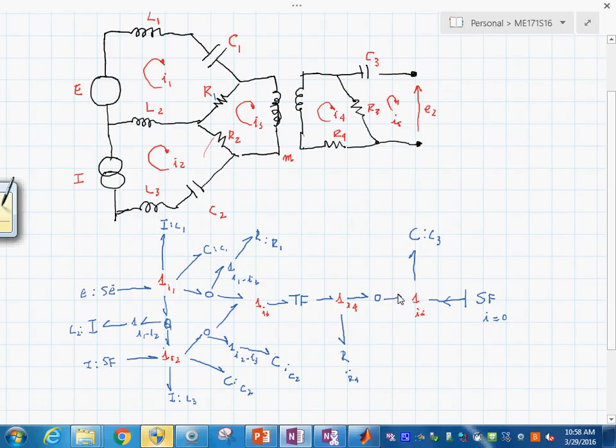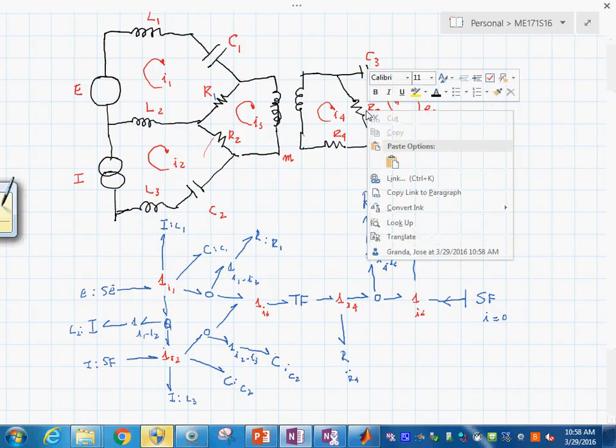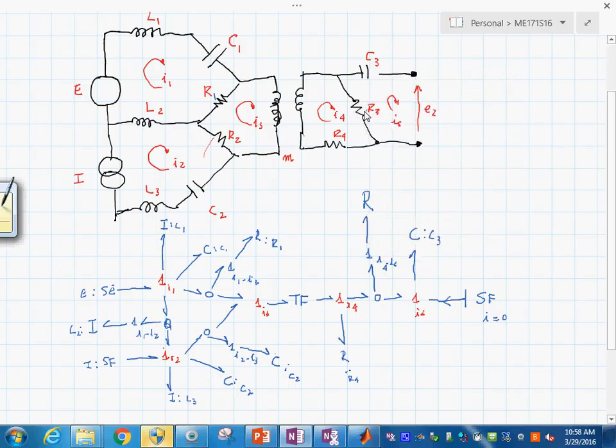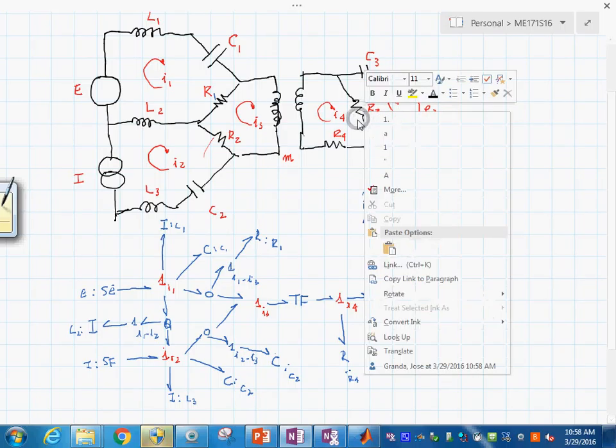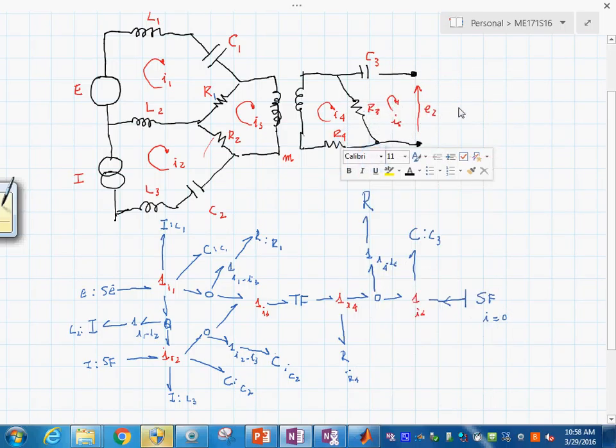Now when you only have one element like this, you have a situation where you can simplify this, and the same thing is true here and there, and you could get the bond graph simplified. But if you leave it like this, it is perfectly acceptable, and it would be fine for computer simulation, for doing the CAMG software.